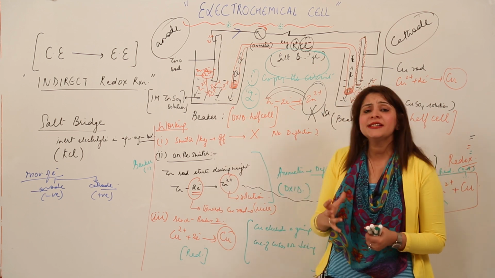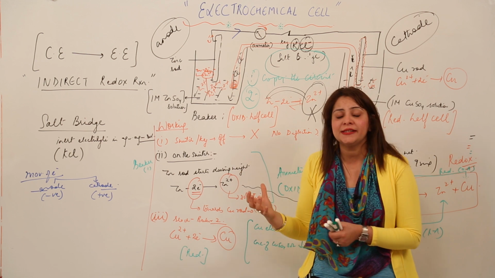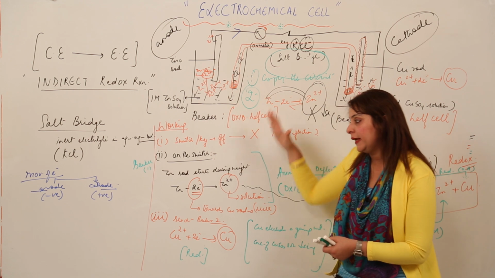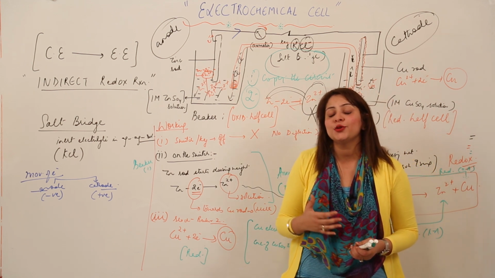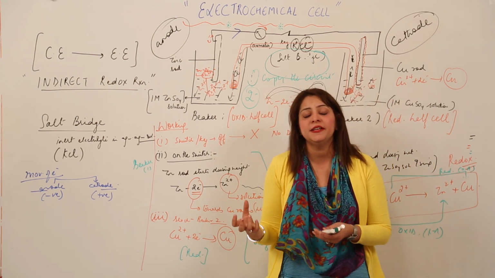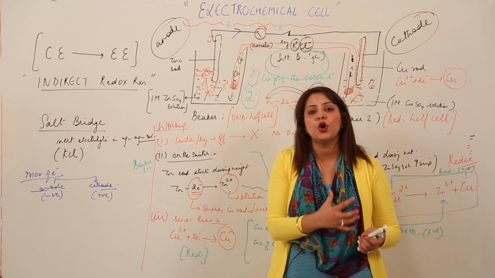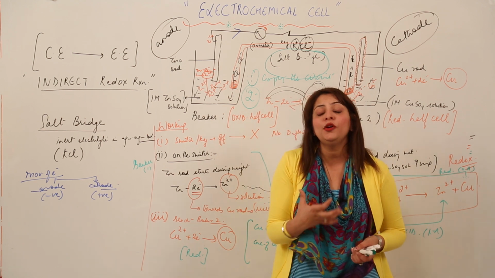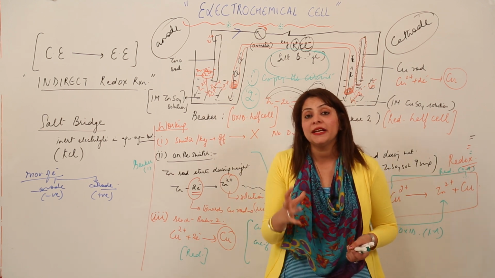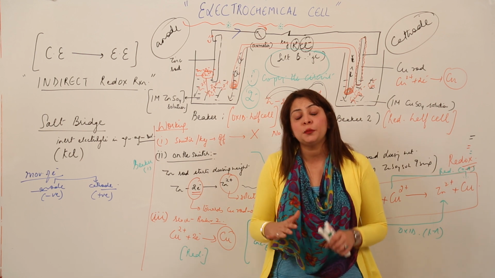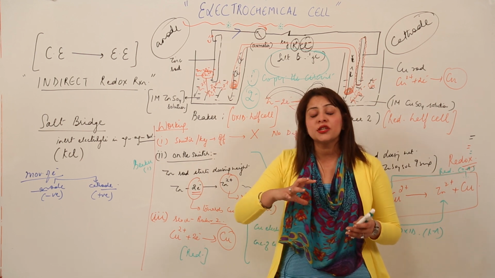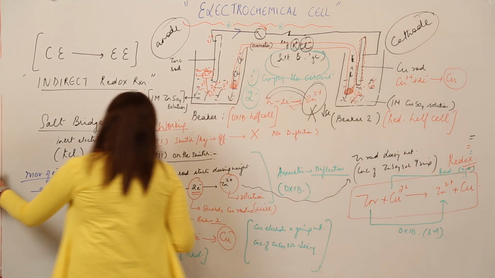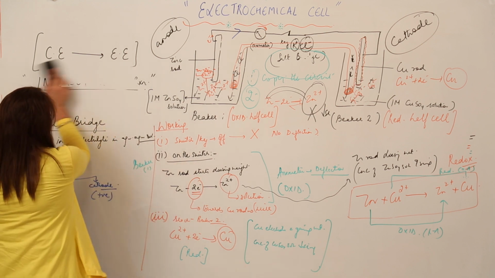Now there is a method to represent an electrochemical cell. If you get a 3 marks or a 5 marks question, or a long answer, you need to attempt it like this. But sometimes you just have these beakers present with the constituents, which rod, which solution, and the examiner asks you how you will represent an electrochemical cell in a mathematical expression. So there is a mathematical expression in which we express this electrochemical cell. So just look at the board how you have to express it.